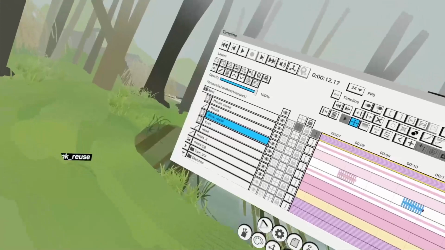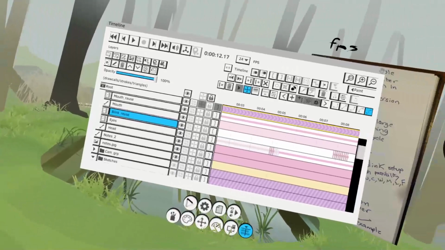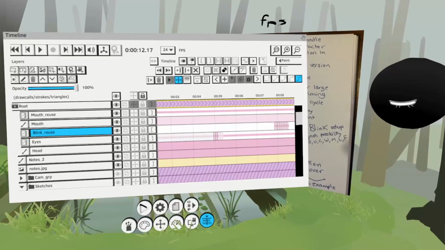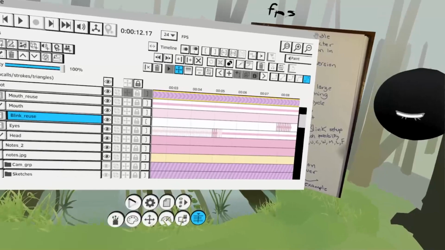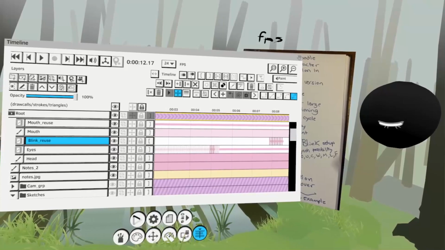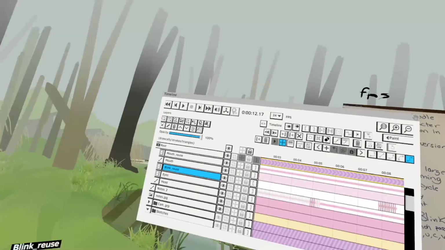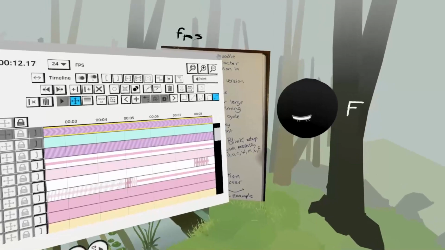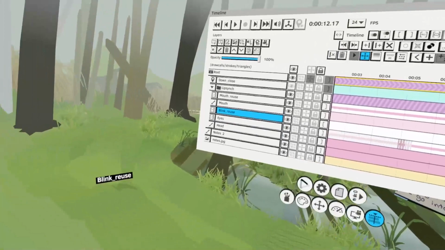All right, so maybe for lip sync, would I still do this technique as well? That's how I actually did the lip sync for my working from home piece where the digital character is talking. I had all the shapes ready and I spanned them out. So whenever I needed an O, I would close the F span and open an O span, close the O span, open an A span and stuff like that. So that's another way to do things. Because then you can reuse stuff without having multiple layers or without having to copy paste. Oh, that's so funny. I just learned something. Thank you very much. That's awesome.